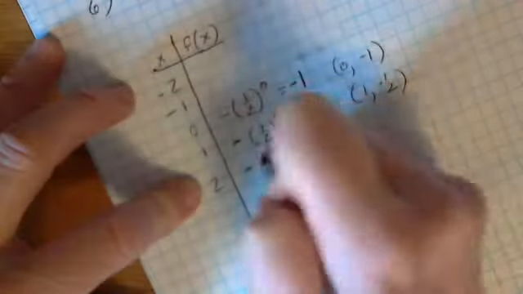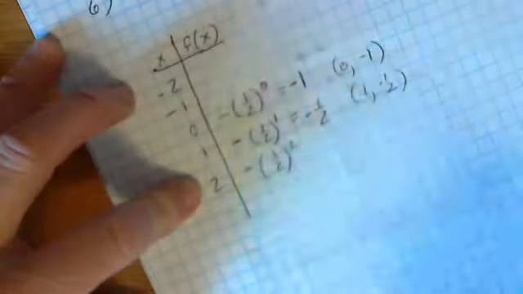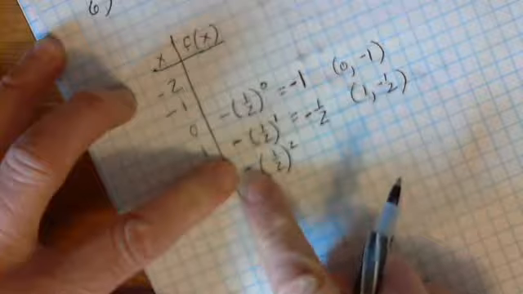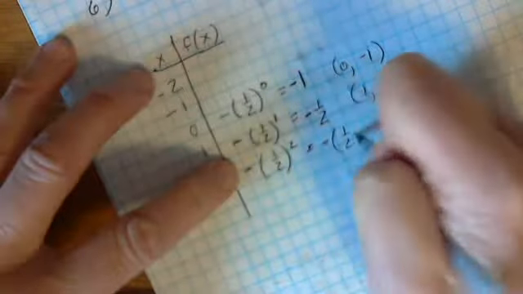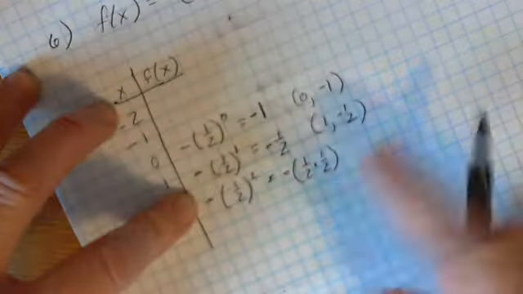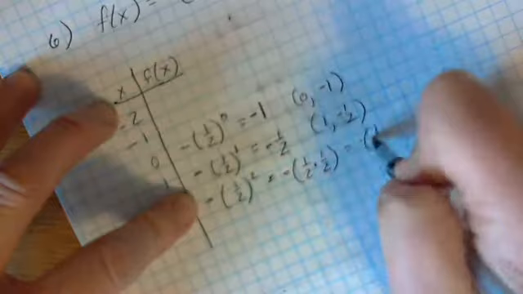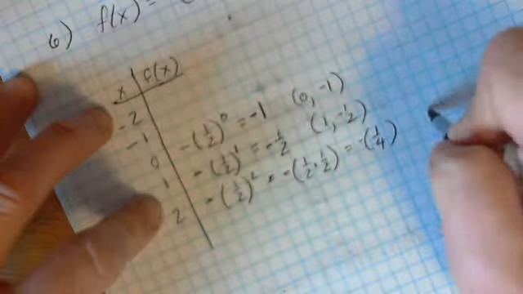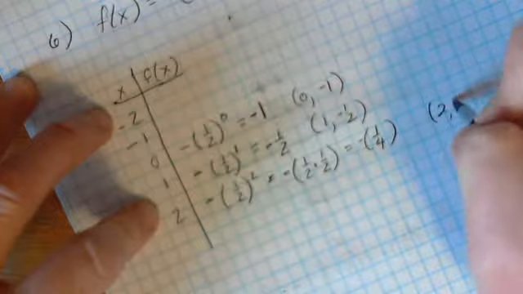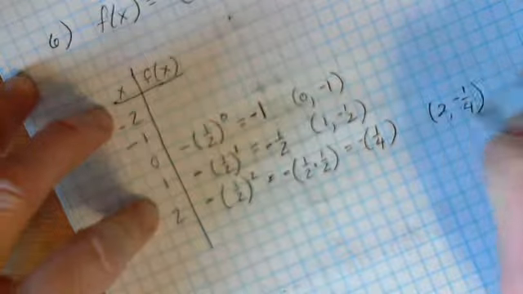Alright, let's put in 2 now. 1/2 squared, but I need the opposite of that. So that's the same as the opposite of 1/2 times itself. You do not need a calculator to do that. 1/2 times 1/2 is 1/4. So the opposite of 1/4. And so my input was 2, and I got out -1/4. Now let's go to the negative numbers.